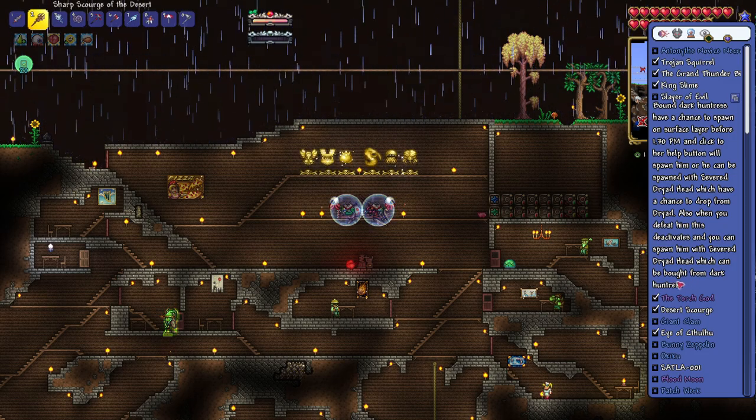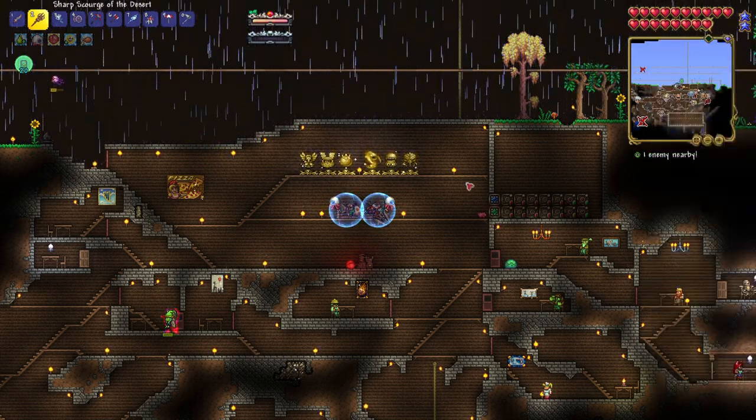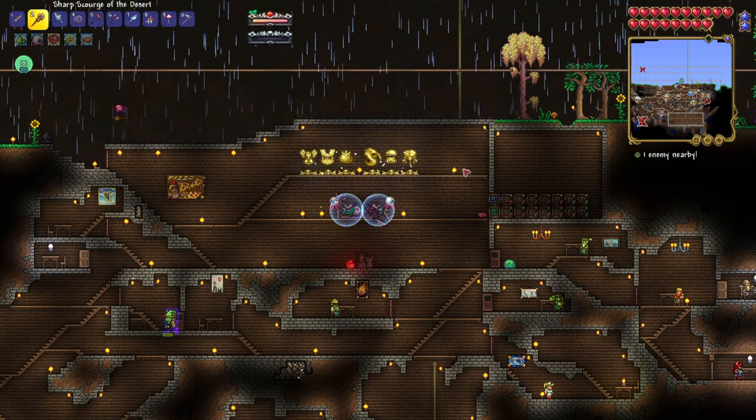I don't think night's passing. That's getting brighter for me. It's because it's raining. It's hard to see. Let me build a clock.